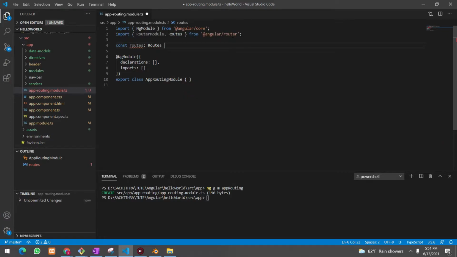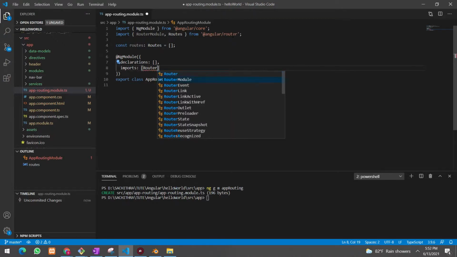For now we will keep it as an empty array, and now I am going to import my RouterModule into my app routing module. In our previous lesson we learned how to import modules, and here I am going to import my RouterModule.